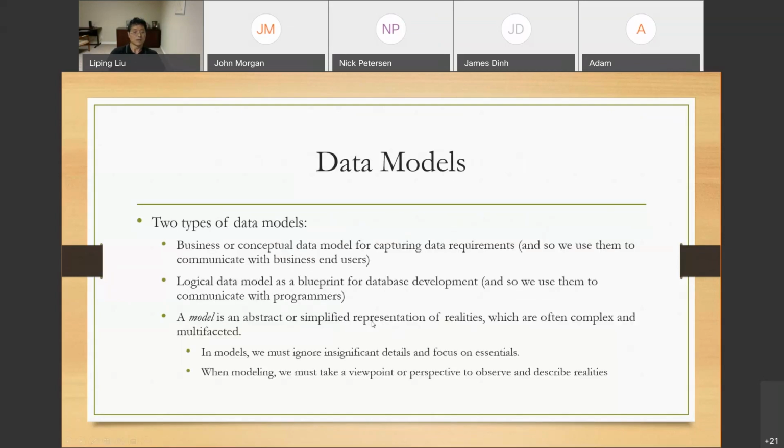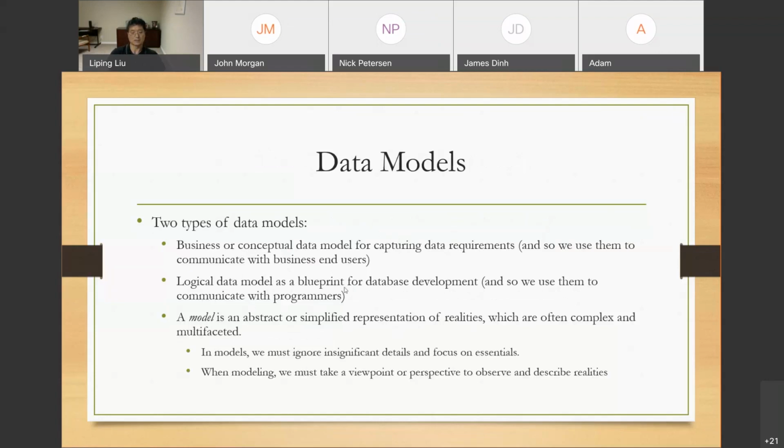All right. And just to let you know, we have two types of models, so you understand which is for which. There's a business or conceptual data model, which is for capturing data requirements. And there's a logical data model, which is like a blueprint for database development, just like a specification for the database to be developed.